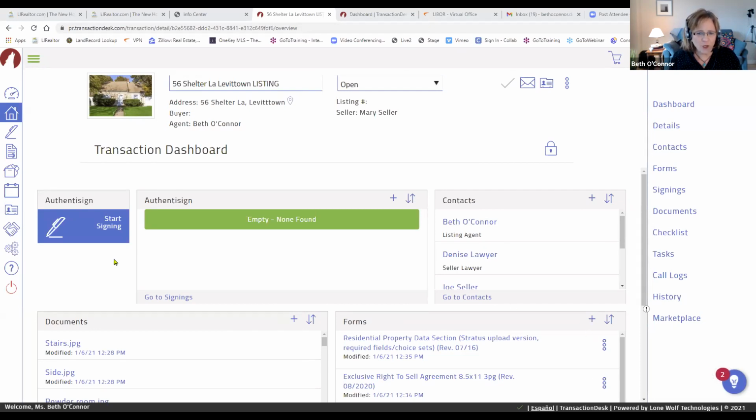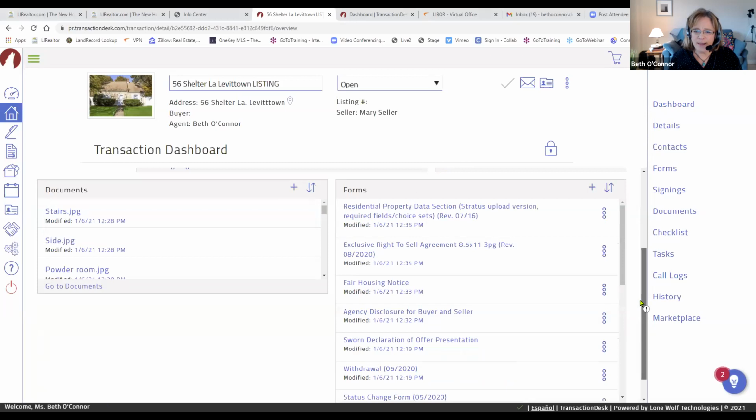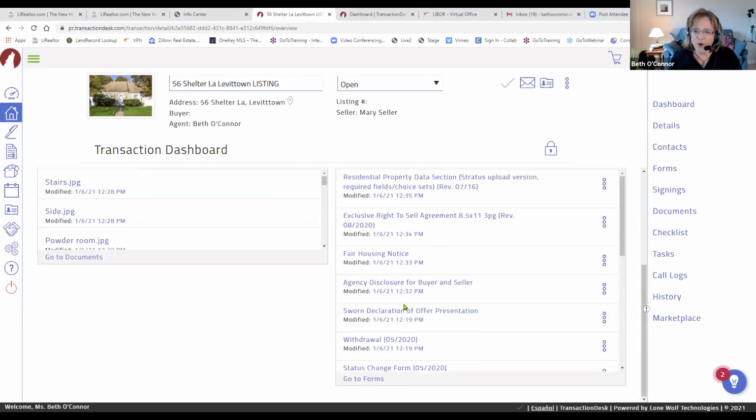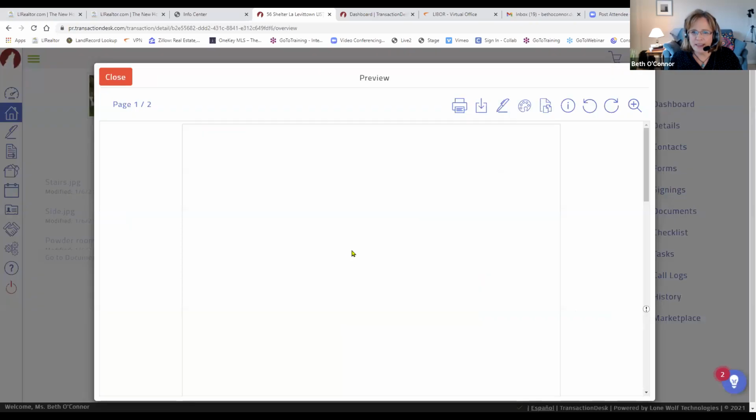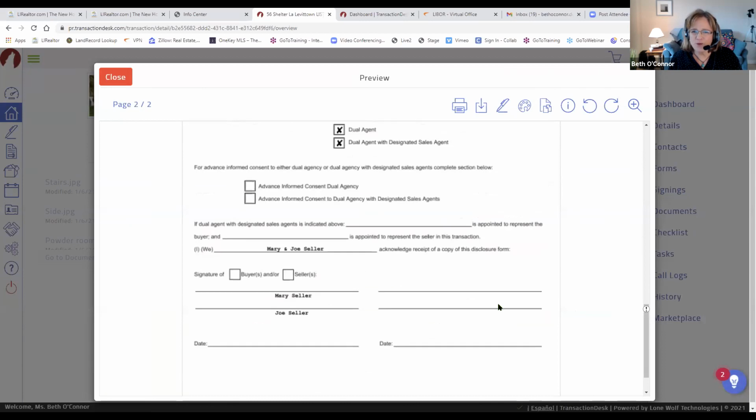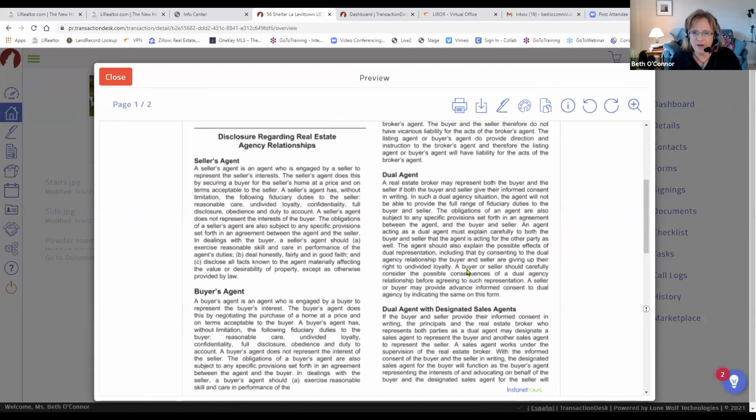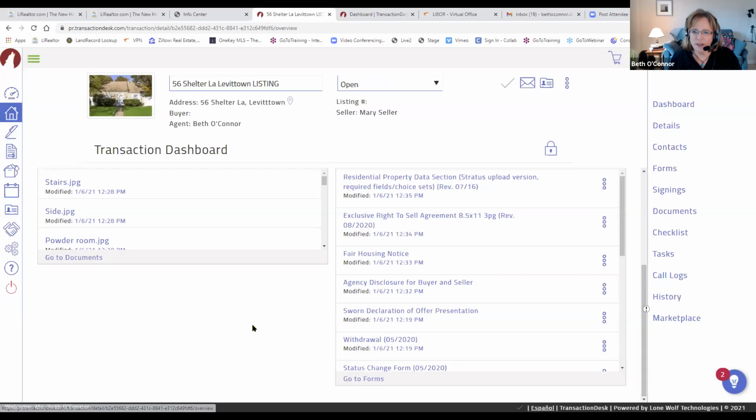So what we're going to do is have them sign that agency disclosure form that I've already filled out. Now, these three dots over here, you always want to click on them and see what your options are. I can rename it. I can download it. I can edit the form. I can just preview it to make sure that I did, in fact, fill it out correctly, right? Before I do the signing, maybe it's been a couple of days since I filled it out. Just preview it to double check.